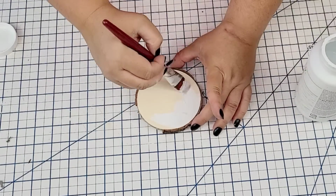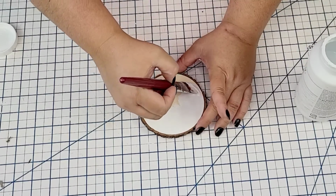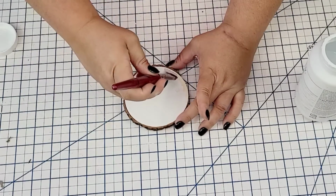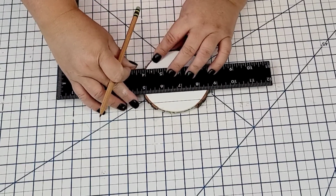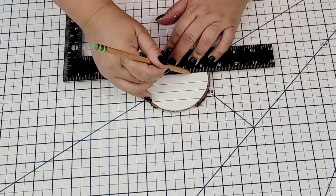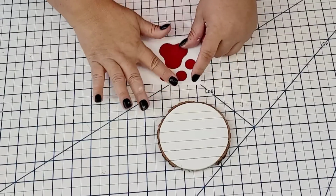I'm going to now just give it one coat of the Waverly chalk paint in the white. And now I am going to just make it look like it's planked, just using my ruler and a pencil and make some stripes going from top to bottom. Again, this is going to give it a planked farmhouse look.